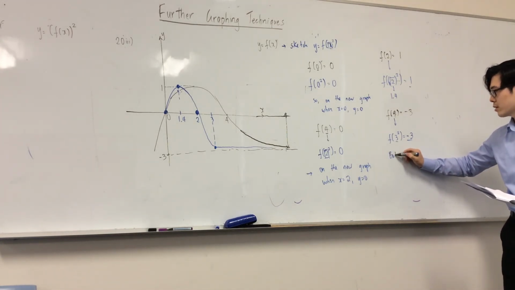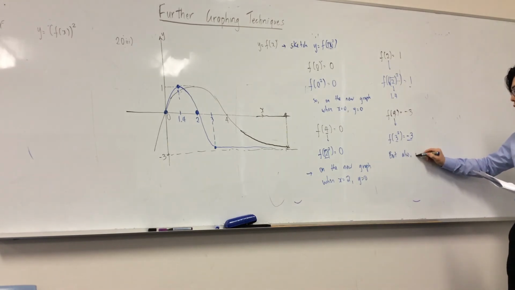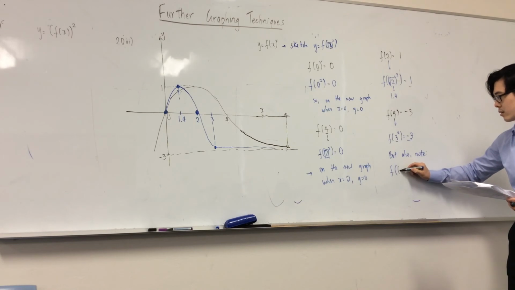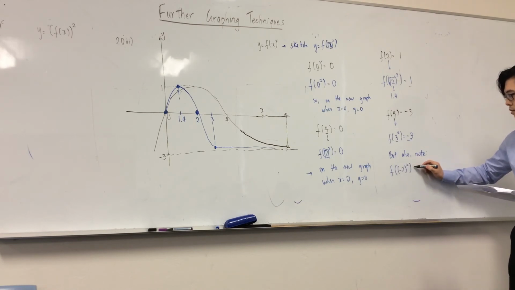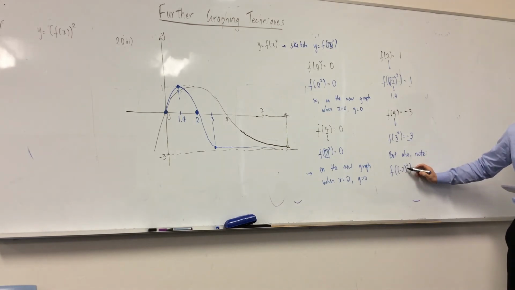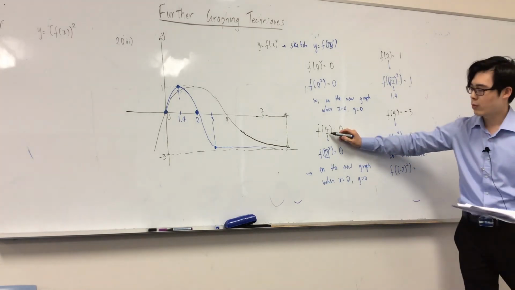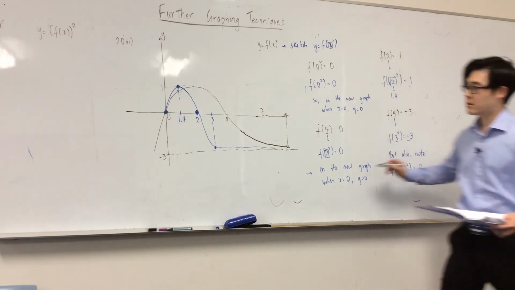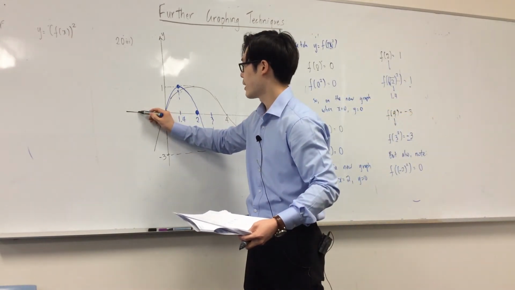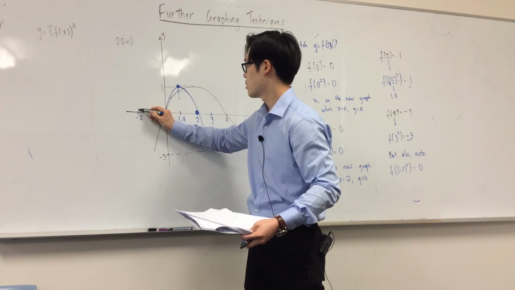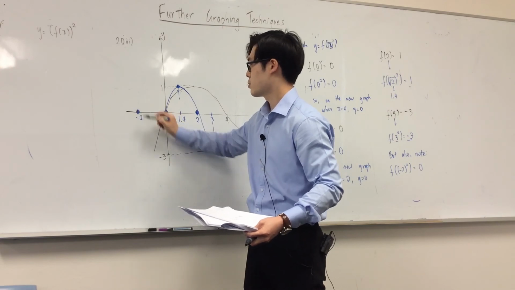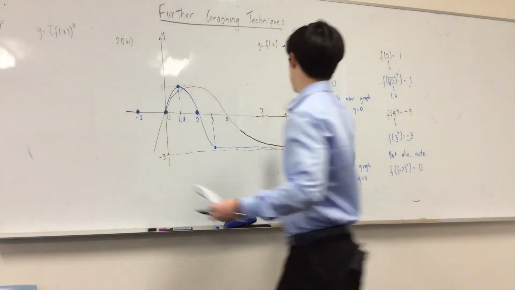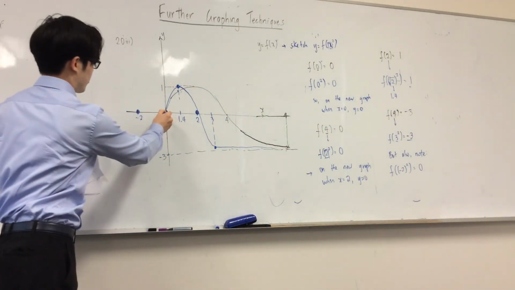But also note, girls, in a bracket, what's minus 2 squared? 4. And what does the y value equal when x equals 4 in the original graph? 0. So can you see that, even on the other side, at minus 2 it equals 0. Girls, it's actually the same graph on the other side as well.